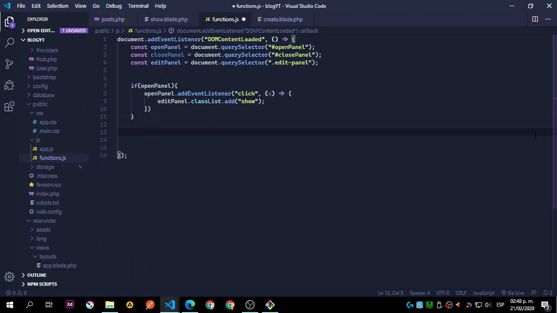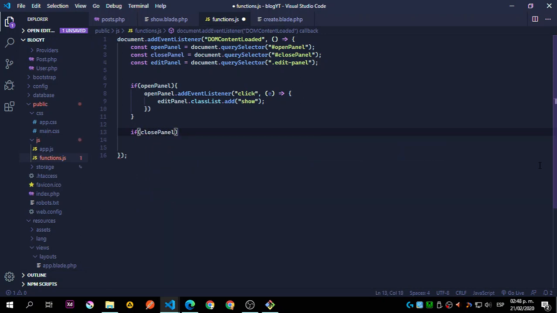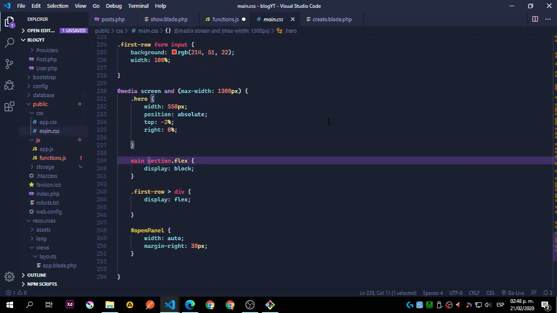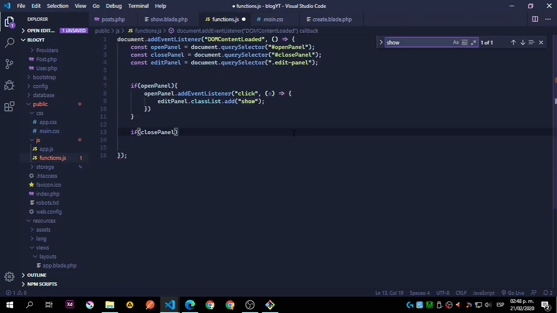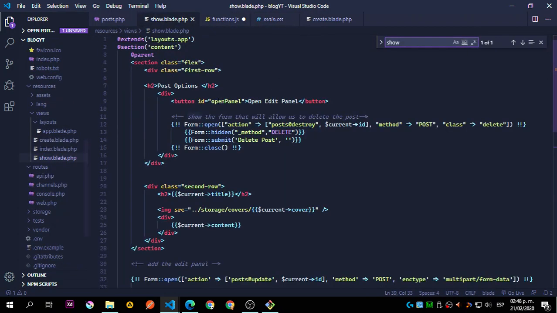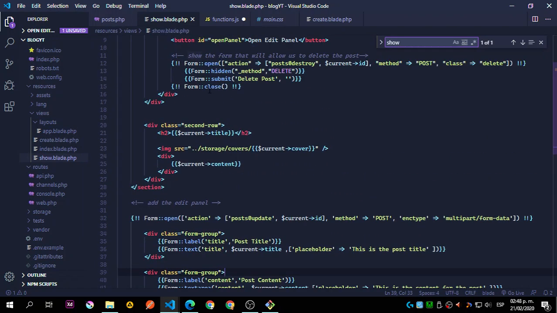And we're going to say if close panel, or maybe I don't have the... okay, just let me go to the main CSS. Okay, so we have the edit panel show, and maybe I didn't add the edit panel class. So this is on show.